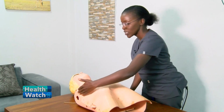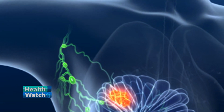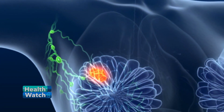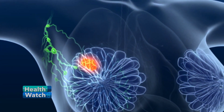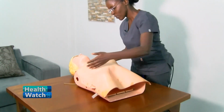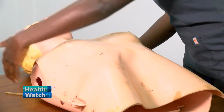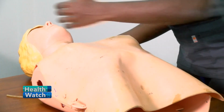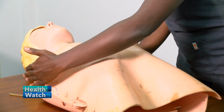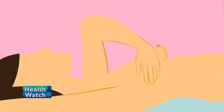The other reason is because we have what we call nodes, and if you have breast cancer, there might be invasion of those nodes with the breast cancer. So lying down flat, hand on the side to be examined at the back of your head. I would advise that you start with the tail region, which is under your armpit, first before you go to the entire breast.